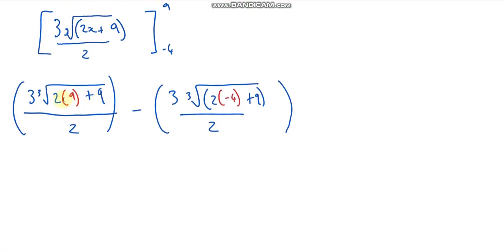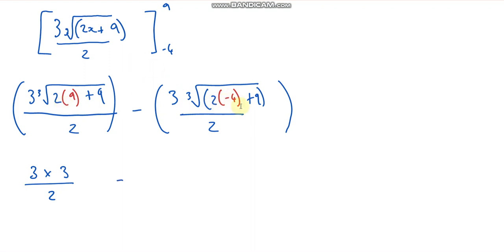Okay, so here I've got 18 plus 9, so it's going to be 27. So the cube root of 27 is 3. So I'm going to have 3 times 3/2. That's pretty good. And again, when you're doing the cube roots and square roots, numbers get big very quickly. So if you do a root, it's going to be 1, 2, 3, 4 or something. It's massive. And likewise, the other way around. Okay, so just be sensible.